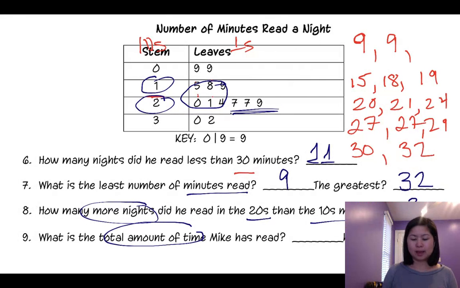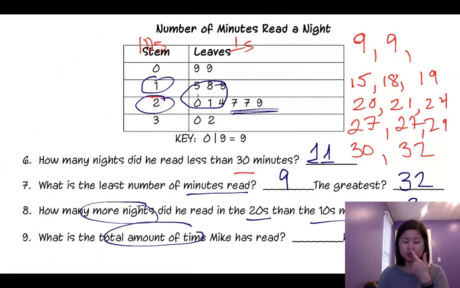One of you said add all the leaves together. It's not quite right, because if I add all the leaves, that means we're going to ignore the stems. You have to add both, right? This is one of the reasons listing out the values can be helpful. I'm not just adding these values only. I'm going to read this as 15, 18, 19, not just 8, 5, and 9. Okay, so let's add all of them together.